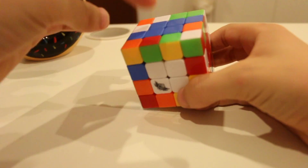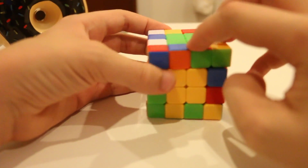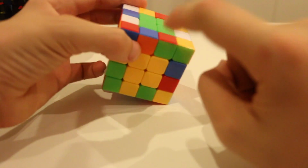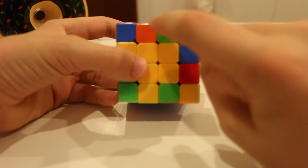Here it is, I found it. So the green and red is down here. So I want to move it so that it comes up in the same layer as this green and red. Now right now they're exactly opposite of each other, the green and red and the green and red. I don't want that. I want them to be across from each other, like so.